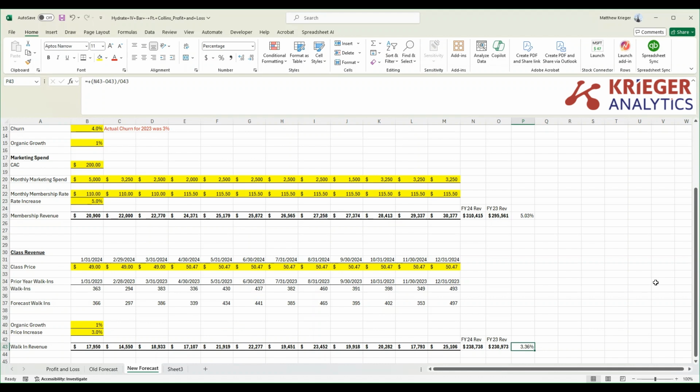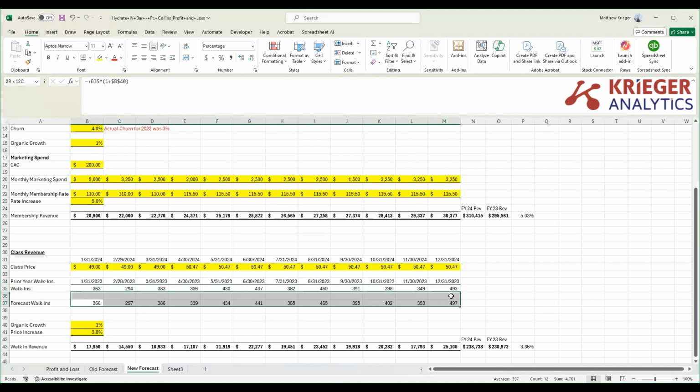It's not just a 5% increase. So this is a much more effective way to forecast our revenue. We now know our inputs. We now have KPIs. We now have a walk-in forecast, so we can actually check our number of walk-ins versus what we actually get each month this year.